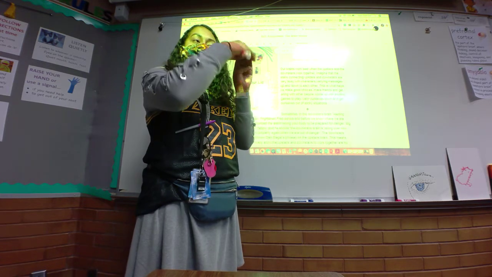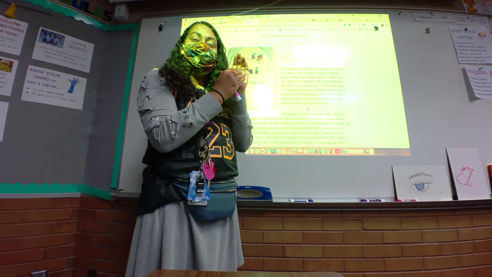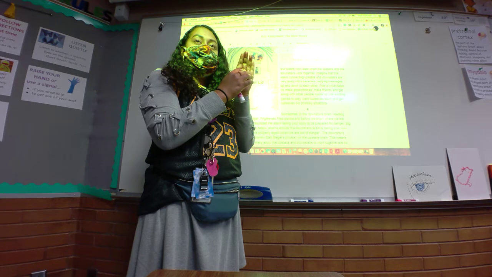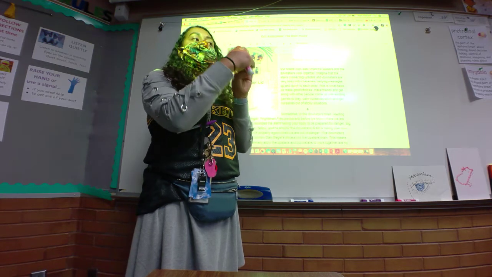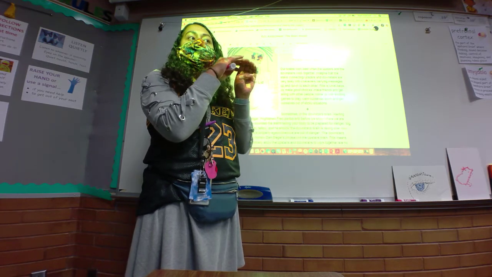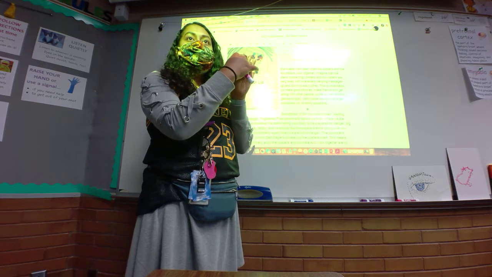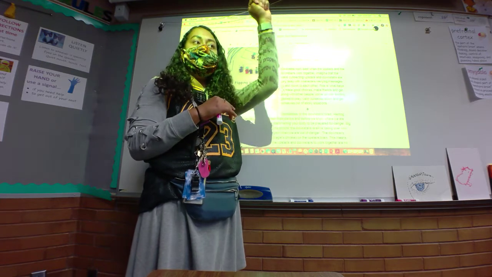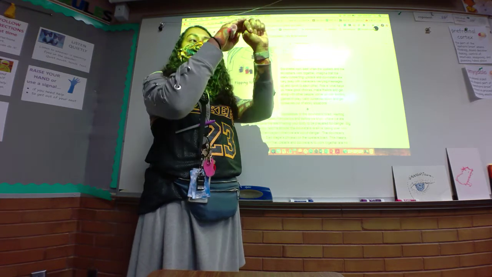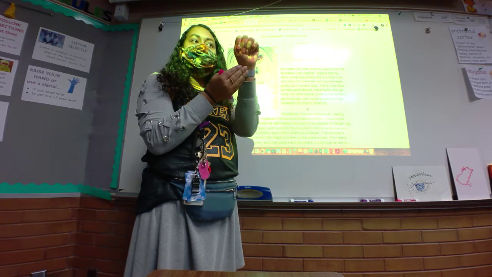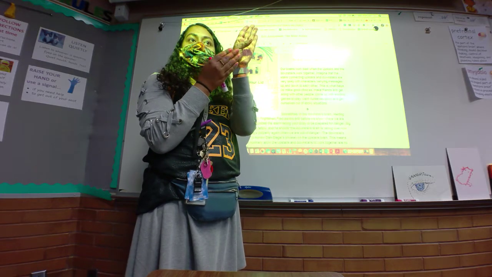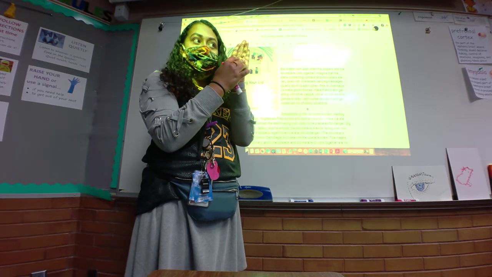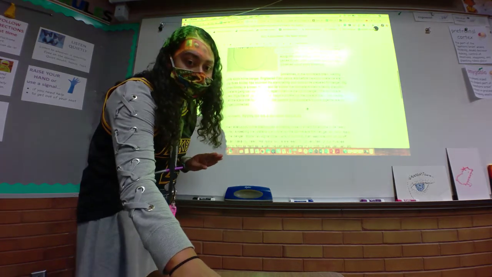The upstairs brain. So what happens when the downstairs brain is going crazy? Like there could be something wrong because the upstairs is not trying to calm it down. Okay, when you have your whole brain and when you're calm, your upstairs and your downstairs are connected. What happens when you flip your lid? The upstairs and the downstairs are not connected, right? Okay, so where does it say that in our text?